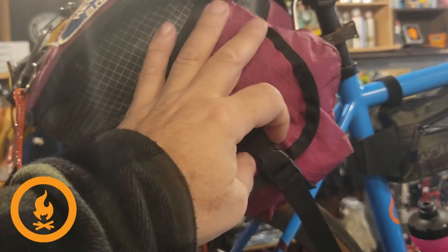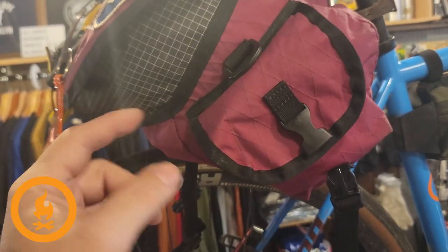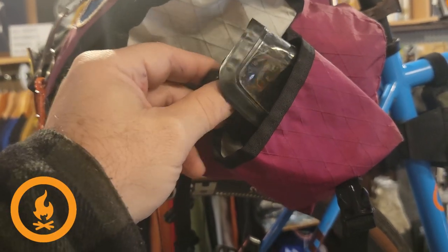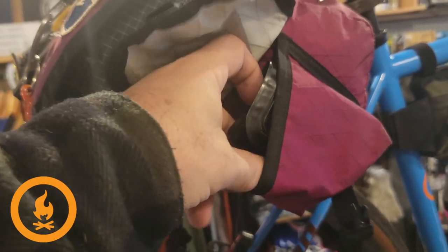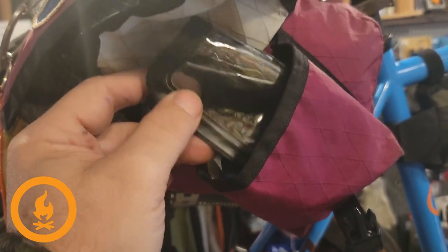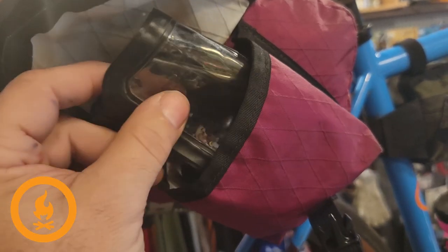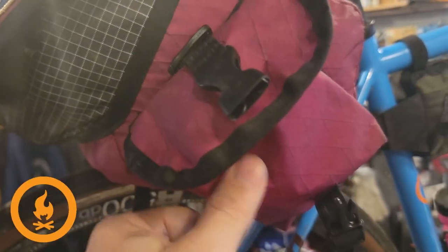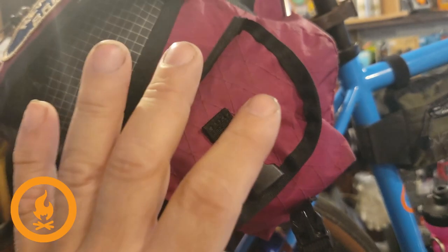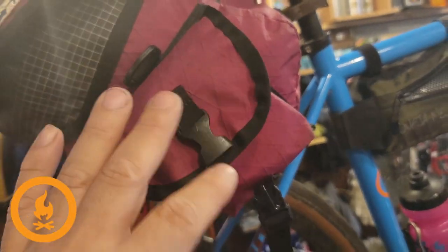And finally, for my last little tip that I'll tell you about, in my Zeitgeist bag in the back, there are two pockets on either side. I'm very specific about what goes in there. I don't just throw anything in there. On this side, I have things regarding the weatherproofing of my phone, like a waterproof case in case it gets wet. I also have my headlamp, right? That's always on that side, so when I get to camp, I know where my headlamp is right away.